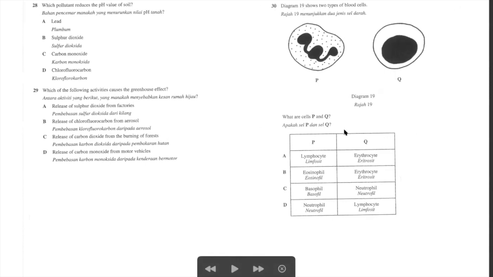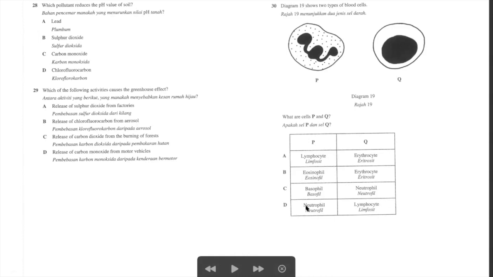Okay, 30. Tengok. P tu apa, Q tu apa. So this is the fact that you should know. Okay, 30 jawapan dia adalah D. Okay, neutrophil dan juga lymphocyte. Okay, ingat lymphocyte ni dia punya nukleus dia tu besar. Lymphocyte, ingat dia punya nukleus tu besar. Okay, neutrophil. Macam mana saya nak kenal dia, cikgu? Neutrophil ni awak nak kenal dia pertama sekali, dia ada granul. Ni yang biji-biji ni. Okay, yang biji-biji.